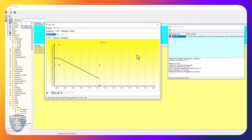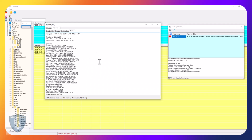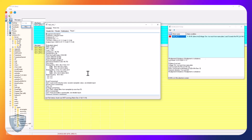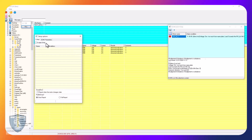So all of this is going on. It's also identifying that it's vibrating. Yeah, I knew that. And then all that data is up here. The other thing that I didn't cover is the report, which is basically on the last test. This would be what ends up printing out in the printed Word report. It will look prettier than this, but basically it's a lot of data that you can go look at. Up here is my email alerts, and this here is where that quote-unquote AI will alert you if you go outside of the parameters that it's used to seeing. You can also change the length of the reports to whatever you want.